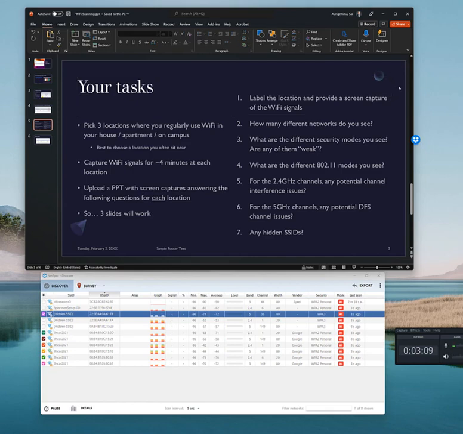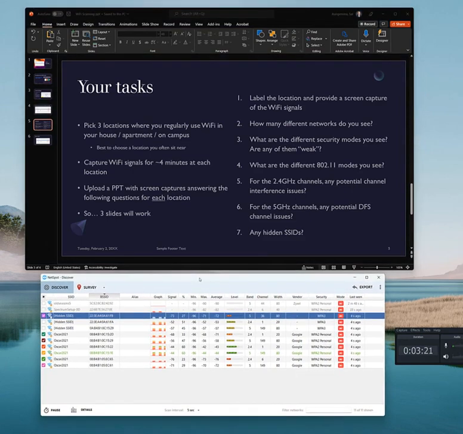So you don't have to give me a geolocation or an address, but put bedroom or living room or whatever location, okay? And then provide a screen capture of your NetSpot app like you have here, but let it run for about 4 minutes at each location before you run the capture, just so you can get a good view on what networks are available at that time of day.